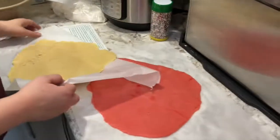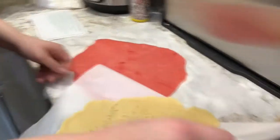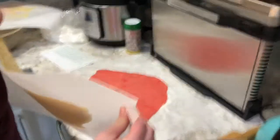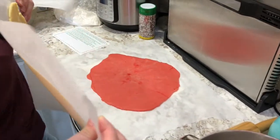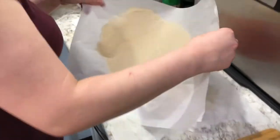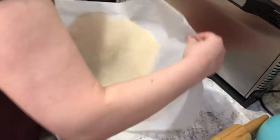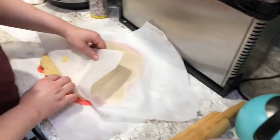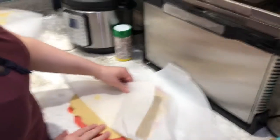Alright, and then we, okay, so then we put it on top of one another. It says carefully. Now, okay, then we take the parchment off of this one. So let us carefully take the parchment off.